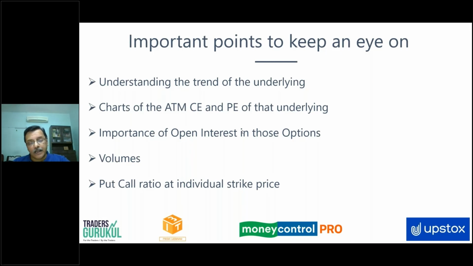So what happens first is the base is created. If anyone is from the civil industry, they'll understand what is a foundation. So that foundation is created, and then once the underlying starts rising, and only then the open interest of the call starts falling, getting covered, and then the denominator starts falling. So first the numerator increases, then the denominator decreases. Effectively, the PCR goes up. So this is something which I follow regularly. Of course, I am not covering that today much, but still I'll be showing some charts of open interest also.